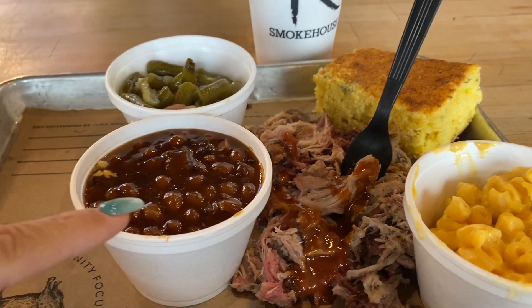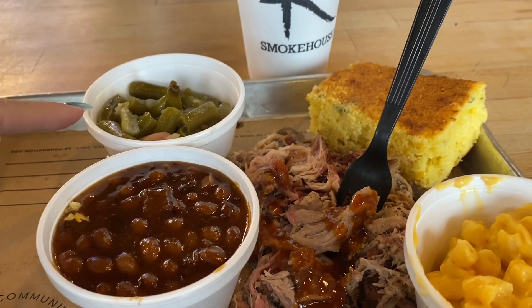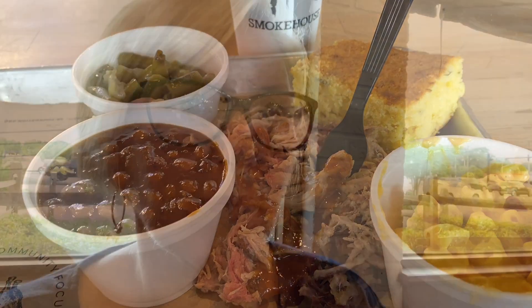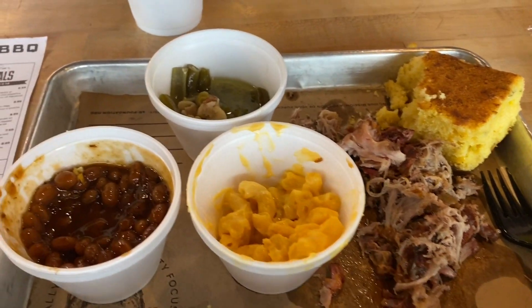Let me show you all — this is what I got. These baked beans are to die for. I got the pulled pork — you can get the pulled pork on a sandwich if you want. They have green beans, mac and cheese, and cornbread. They also have a lot of desserts: a red velvet cupcake, a chocolate chip cupcake, a birthday cupcake. The young man told me their most popular dessert is their snickerdoodle, so I'm going to give that a try. I'm going to try to fill up on the green beans since it's the healthiest thing on my plate.